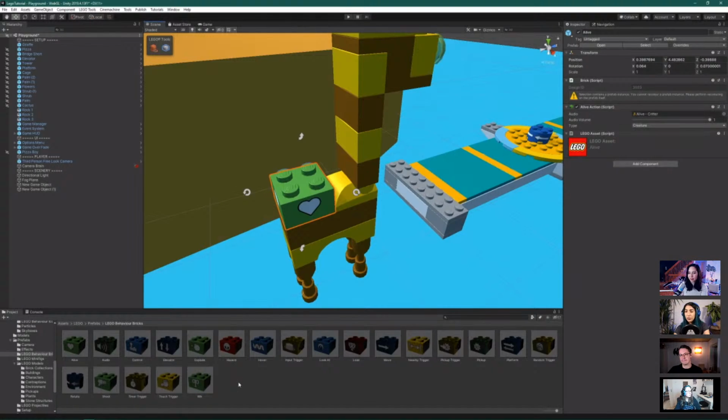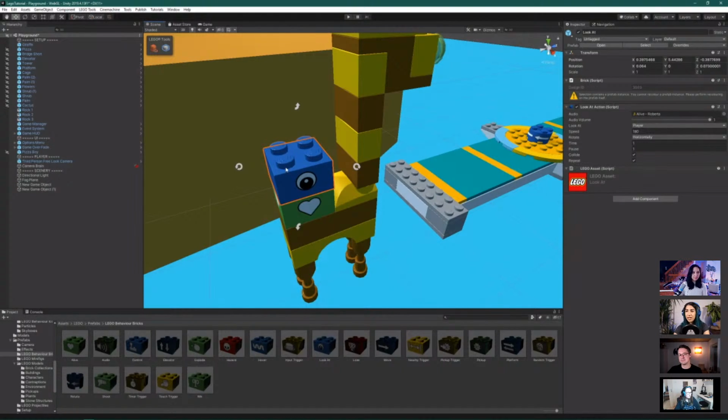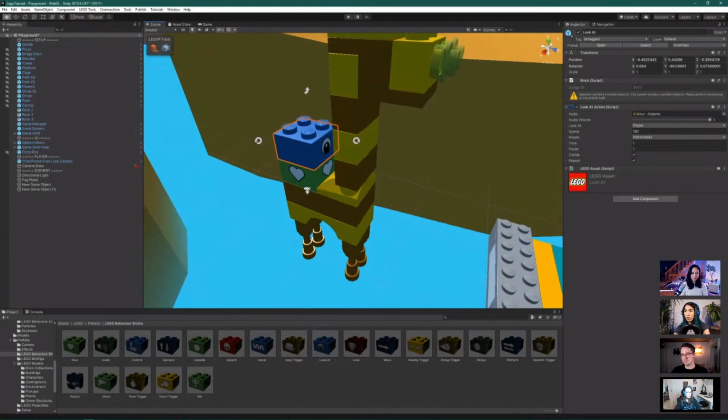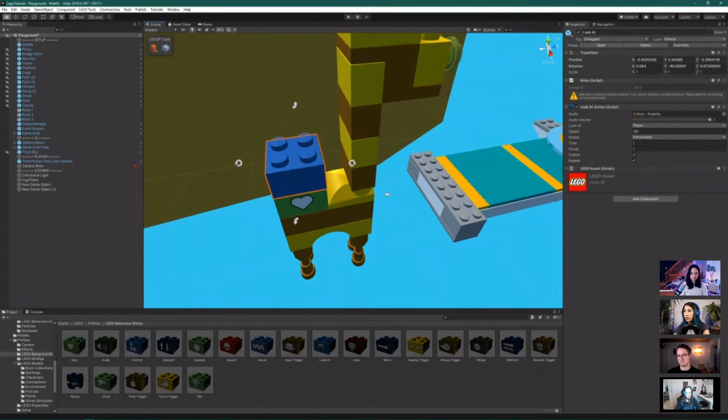So now we're going to add a look at brick, just like what Joyce used for the elephant. So our giraffes are going to stare our player down. These are threatening giraffes. And we're going to click and place that there. Now the eye needs to face the general direction the player is going to be in. Think of the eye as the face of the object that you're working with. So the giraffe's face is facing towards the right, so I'm going to rotate it. And now, okay, perfect. So the eye is aligned with the giraffe's eyes, and it'll do the look at properly.